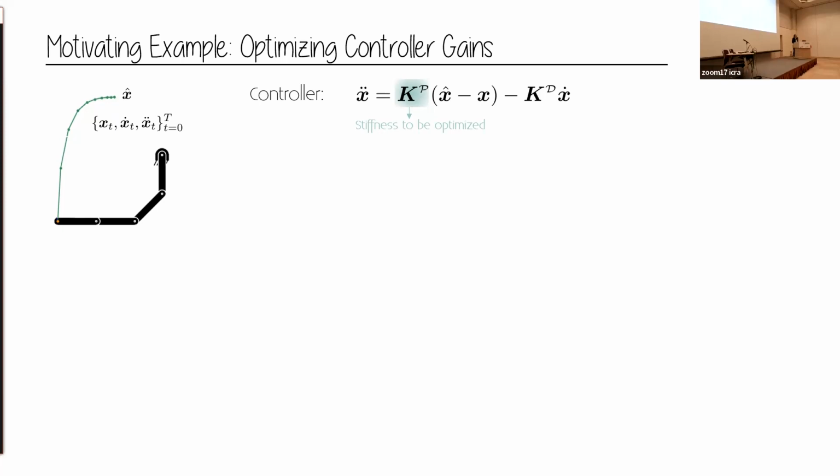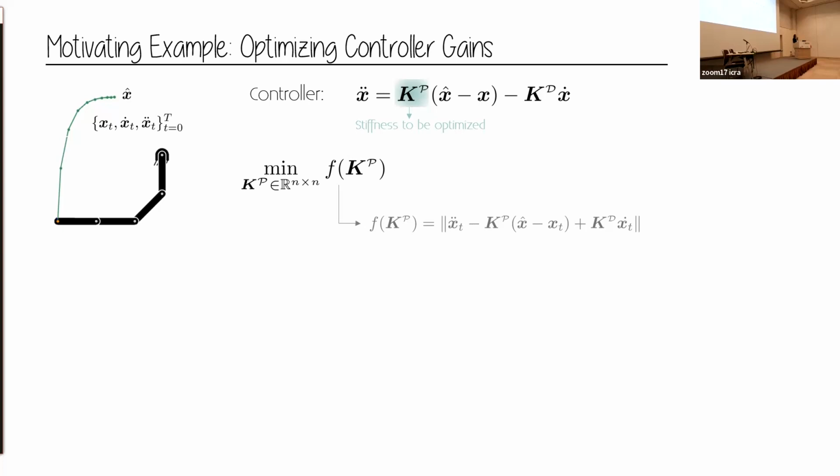So what we want to do in that problem, a very toy example, right? We want to optimize the stiffness such that we are able to reproduce the trajectory that we observe just here on the side. So we can define this as an optimization problem where we define a function of the stiffness. And what we try to do is to minimize the residuals between the observed acceleration and the one that is produced by our controller, right? So this is the function we aim at minimizing.